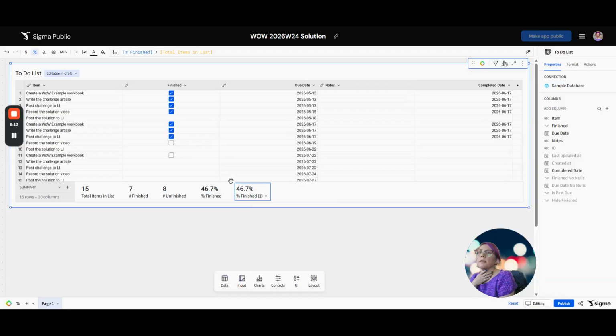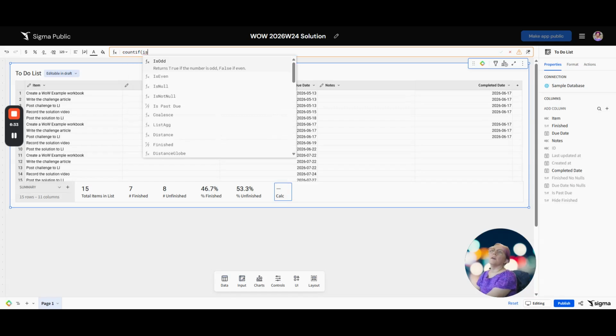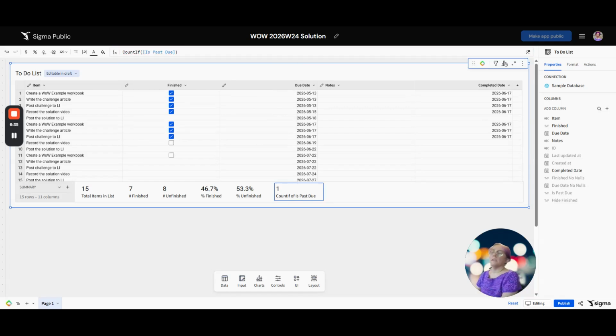I'm going to duplicate this and do my percent unfinished. And then finally, I also would like to add a count if is past due to get my number past due.